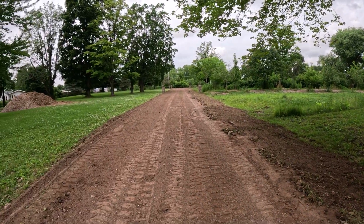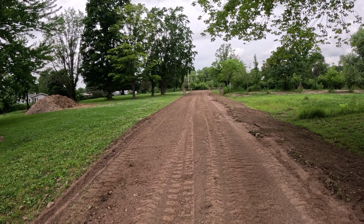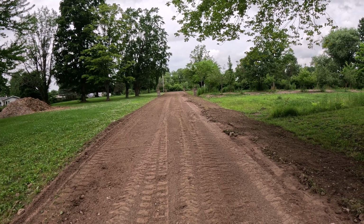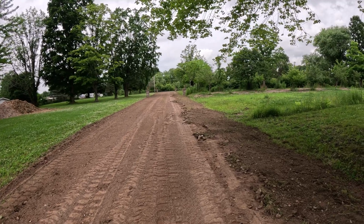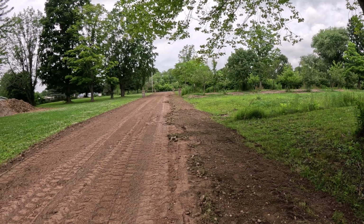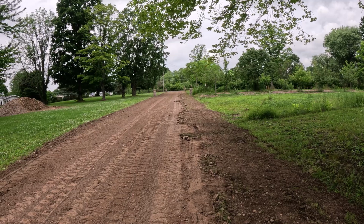But today we made quite a few passes with the soil conditioner, and it did a real good job. It kicked up a lot of bigger rocks, a couple probably from the old stones from the stone wall, and I just got out and manually raked some of the rocks that were kicked off to this side. And I'll go get Mini-Me. Right now I've got the grapple on Mini-Me. I'll take the grapple off.